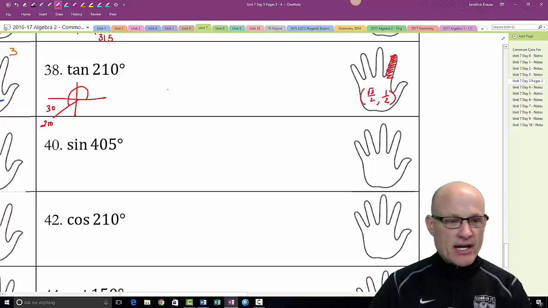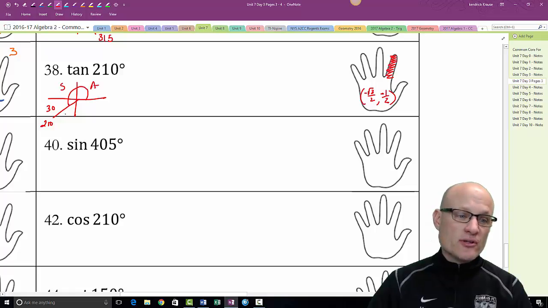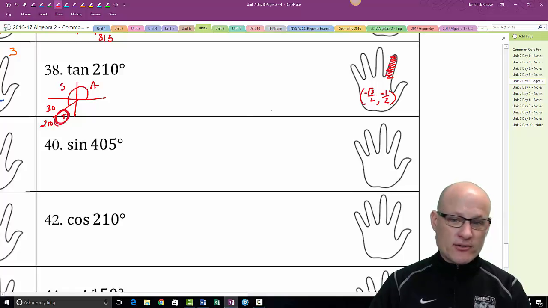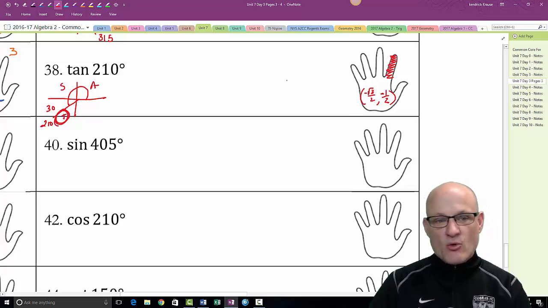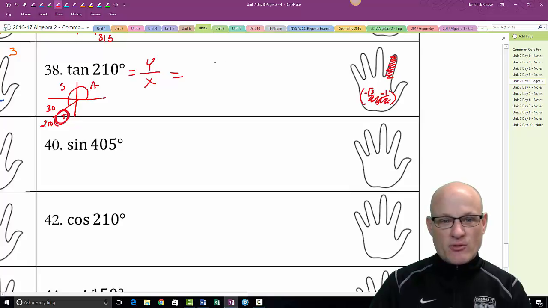1/2, right? And now I've got to think, okay, I'm in the third quadrant. Everything's negative. But wait a second. All Students Take Calculus, tangent is positive down here, and I would remember that. Remember, tangent is y over x. So in this case, it's going to be positive because you're dividing two negatives. So I don't need these 2's. They're going to eventually cancel out anyway. So really what I have is -1 over negative radical 3, which they just cancel. So I end up with radical 3 over 3.